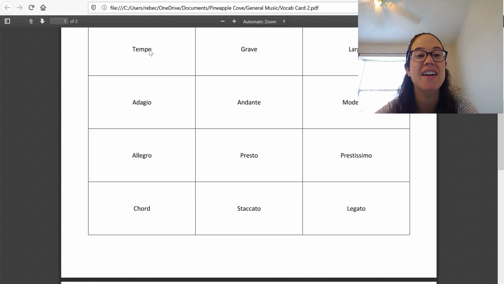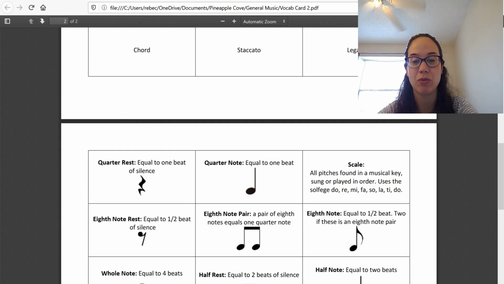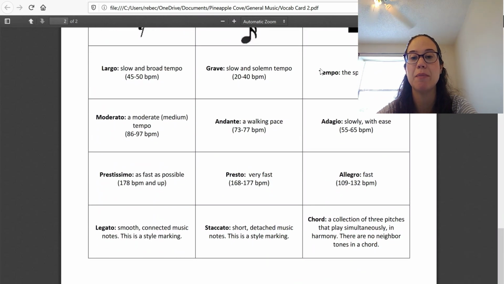For the first time, on the front side of your vocabulary card, you have just the vocab words, and on the back we'll have our definitions. They're printed out here so that you could have them double-sided and cut them out. And then they're also on our second paper today, but more about that later. So the word tempo means speed, and if we scroll down, you'll see that tempo means the speed of the music. And then here are our vocabulary terms, our tempi.